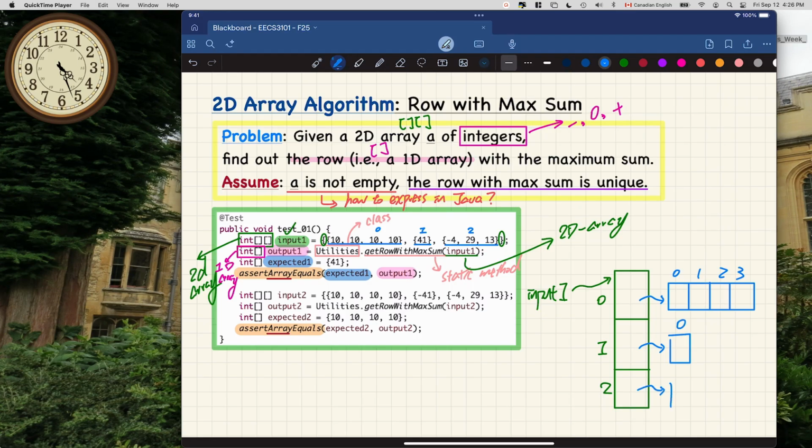And this one here will be 3. Okay, and then I'll fill it in. That'll be 0, 1, and 2. All right, like that. And let's fill out the contents. So the first one there, we got 10, 10, 10, 10.